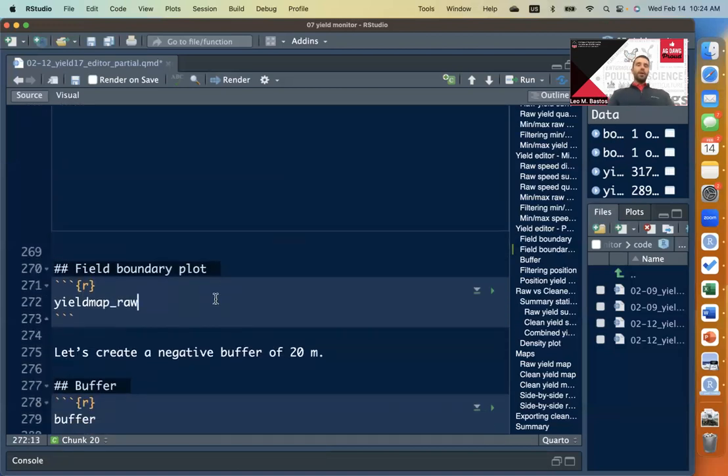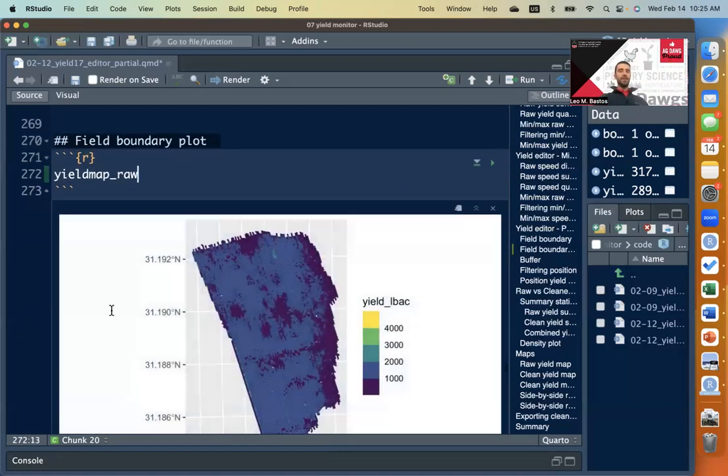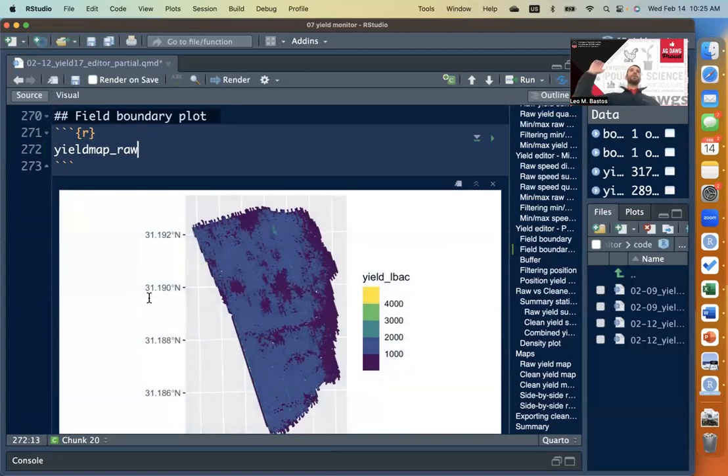Okay, before we actually move forward with applying this filter, I just want to create a quick plot here. So if you run eomap_raw, this is the object that we assigned that raw data all the way on the top, right? So we already have that. We do not have to type everything again. But I do want to add something to this, which is the boundary, so we can visualize.